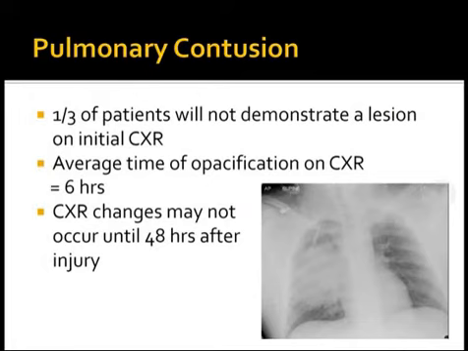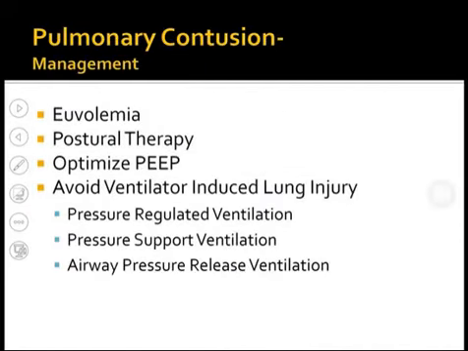It's the same thing with pulmonary contusions. It takes a little bit for the chest x-ray to show up, takes a little bit for the chest x-ray to go away, and the patient's usually somewhere fluctuating in the middle of what's actually happening on the imaging. So how do we manage pulmonary contusions? Basically, you want to try to keep these patients as euvolemic as possible. You don't want to overload them because we can throw them into ARDS. They can have worsening respiratory function.